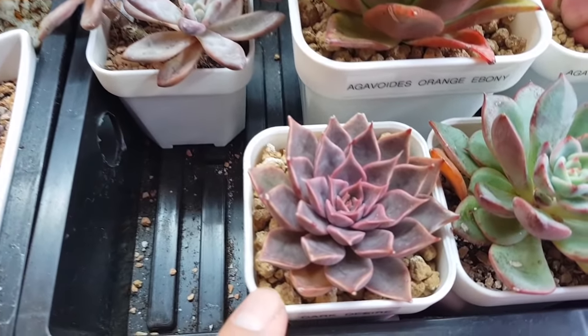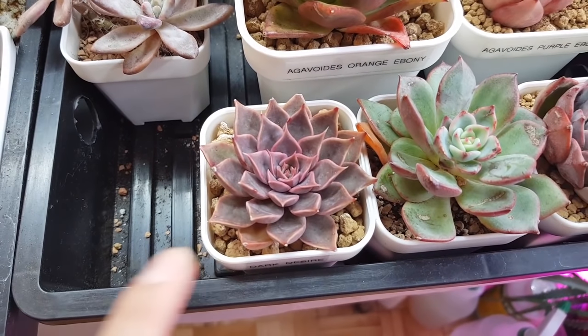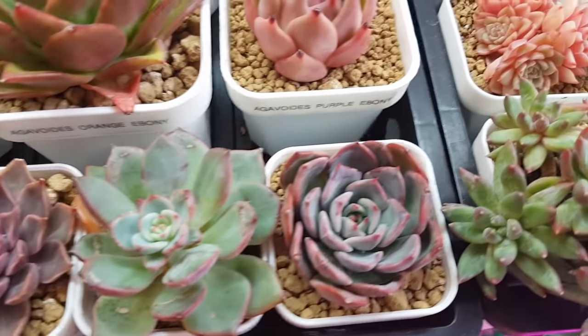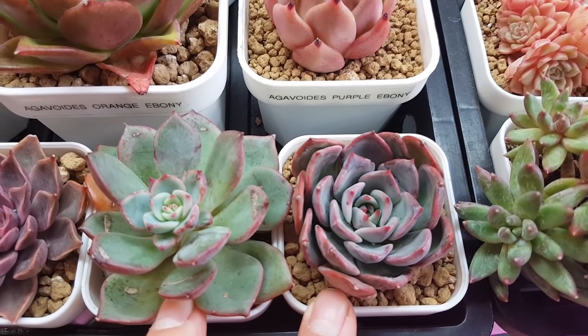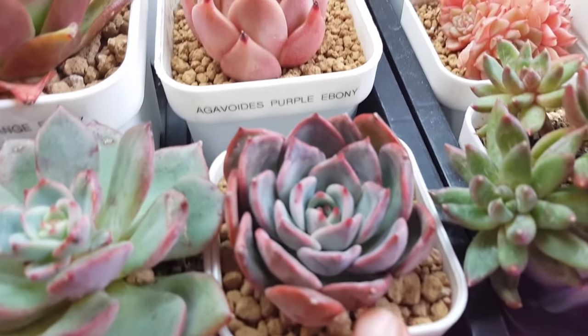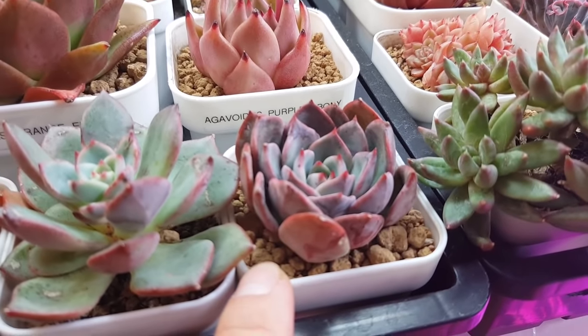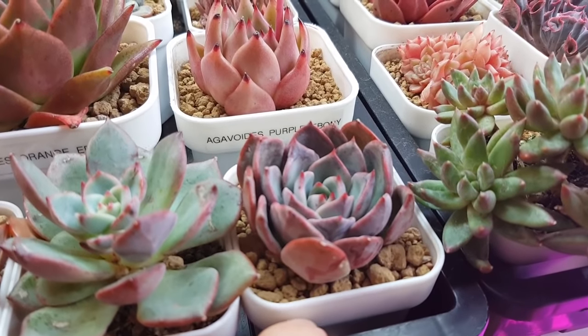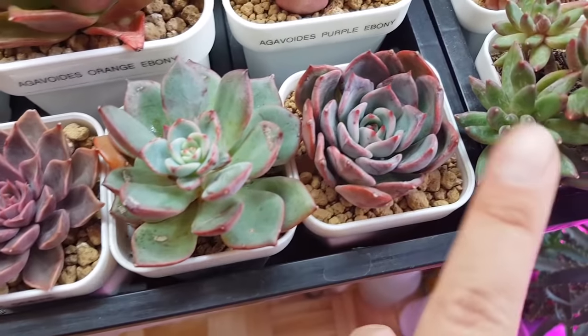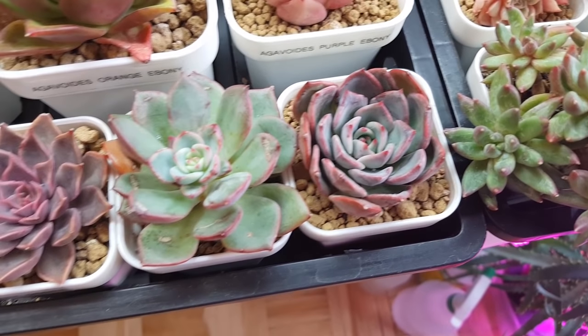This is a Dark Desire. Oh my god. I just put it under the red LED light, so it's getting even redder. These two are salmons. So these two are Echeveria salmons. This is beautiful. So I've reverted it back to how I bought it, which is this. This is not beautiful yet. So I'm slowly changing this into this, which is gorgeous, right?